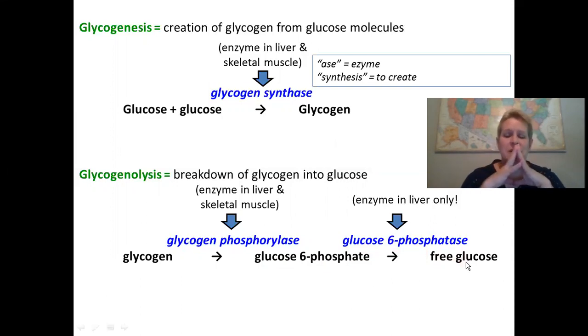Here's another way to remember this, okay? If you remember this two-step process, there's two enzymes. Look at the first enzyme, phosphorylase. It's got an L in front of the A's. And then over here, phosphatase, it's got a T in front of the A's. What comes first in the alphabet, L or T? So phosphorylase comes before phosphatase. And if this was on a multiple choice exam, if you just remembered L comes before T, the phosphorylase is the enzyme early in the process, and the phosphatase is later in the process. Okay, so let's move on.